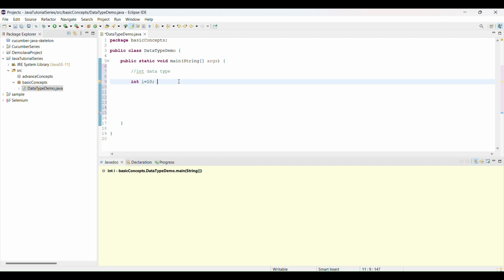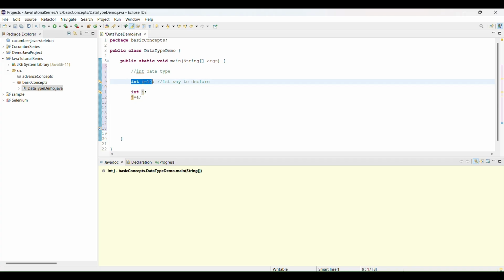Second, how can we declare? You can mention it like this also: int j semicolon, then j equal to 4, like this. You can declare this type also. You can declare the data type, integer type is j. This is the variable. The j variable is the name, and integer type is the data type. And then I am storing the value, j equal to 4.